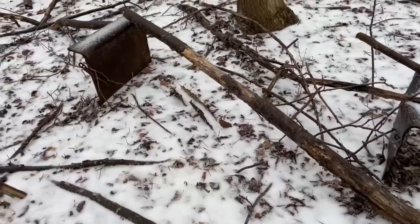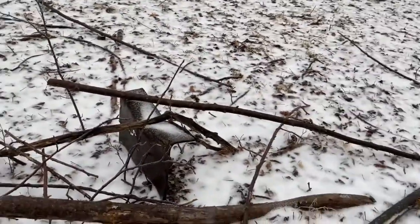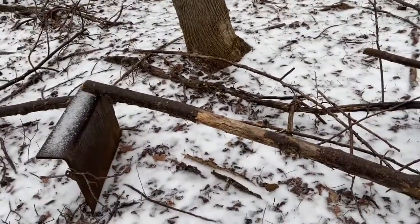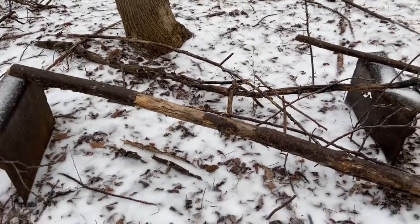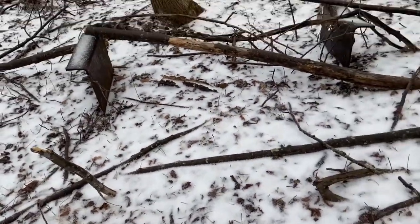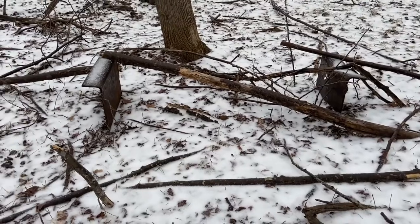Some cool composition right here. I'll show you. There's these two metal things right here. It's probably one long piece of metal. And the fact that this tree kind of fell over it. And I back up, I got 50 millimeters, so I'll zoom in a little bit closer. Let's go.